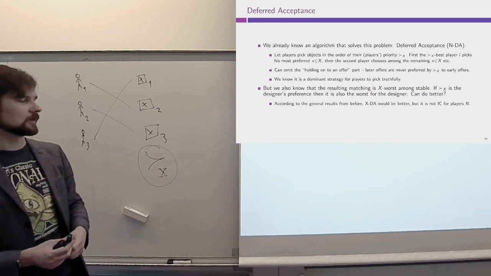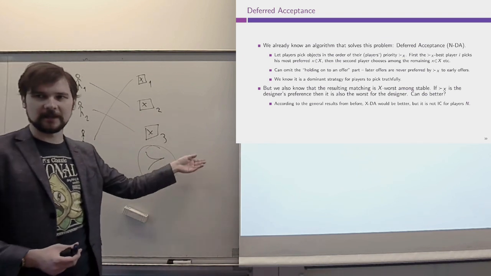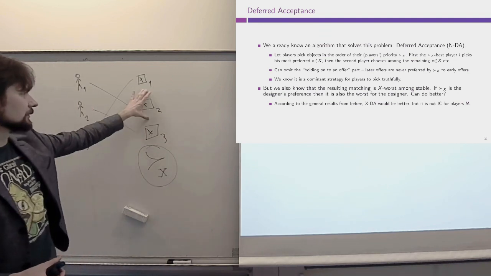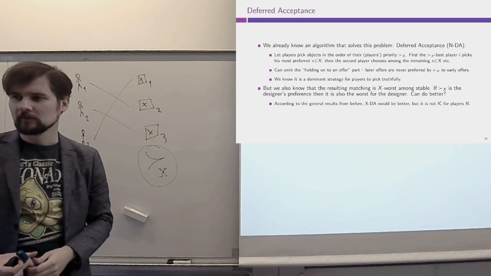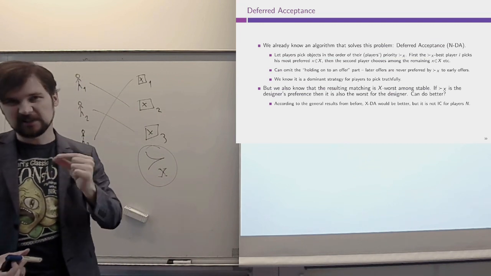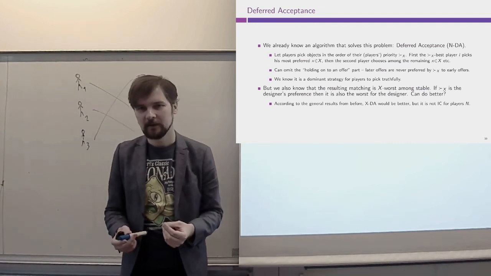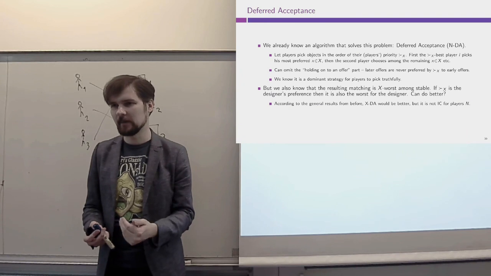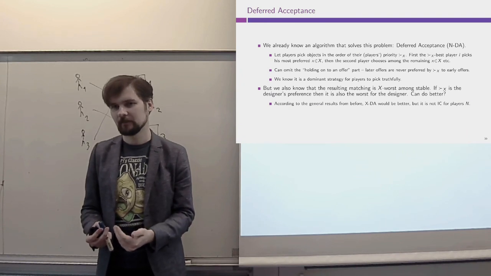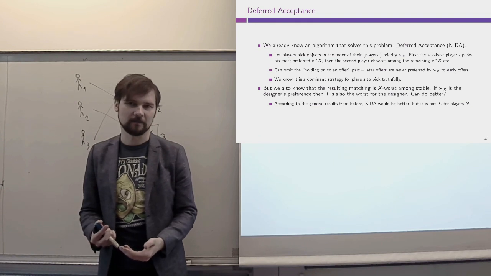Ideally, what the designer would want to do is to run deferred acceptance from the other side of the market. Let items choose the players. That's a problem. It's a smaller one than total non-existence of a good mechanism, but it's still a problem. So we have one mechanism that works, but we are afraid that it does not work well enough, that maybe we can do better. That we are finding a stable matching, but maybe there is a better stable matching.